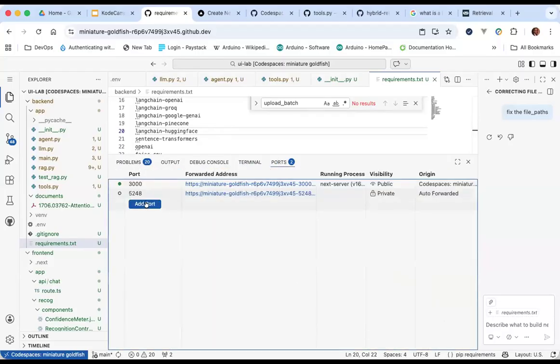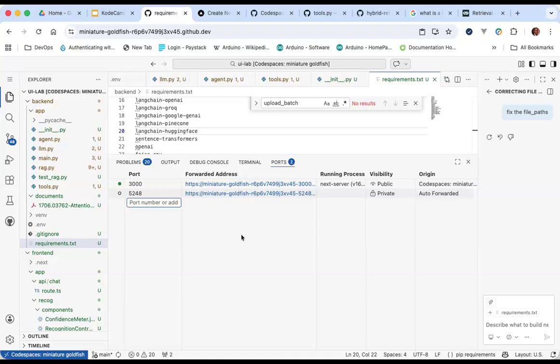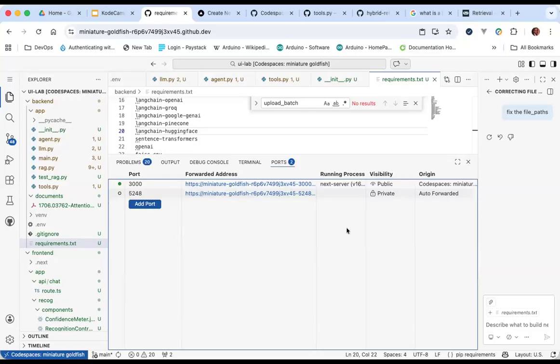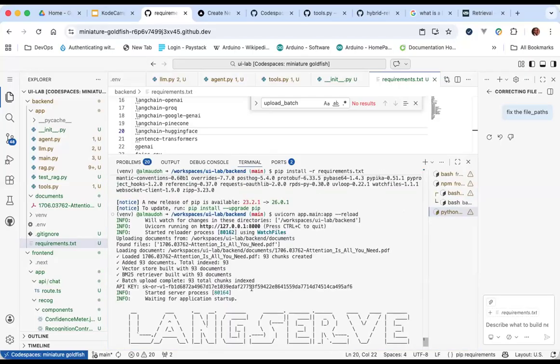I don't see it here. I don't know what port 5248 is.